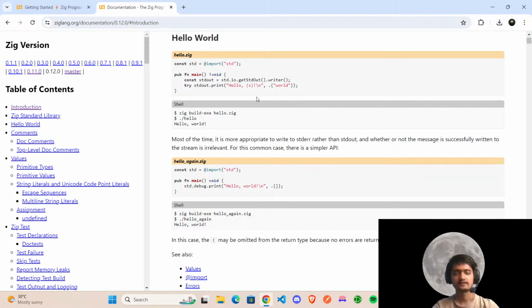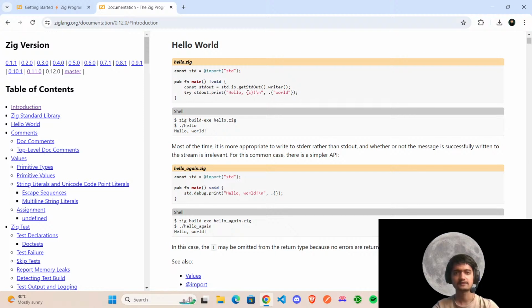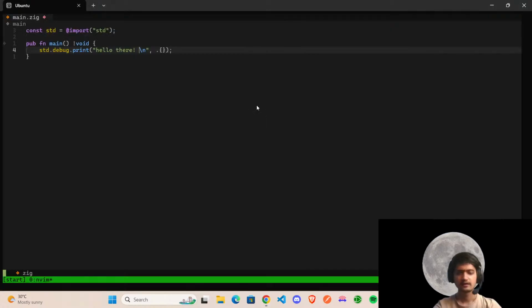So maybe let's even check the variable stuff here, the string one. I don't know what this means, the bang, but we are here to try anyways. Okay, let's try hello. Hello again. Sorry.